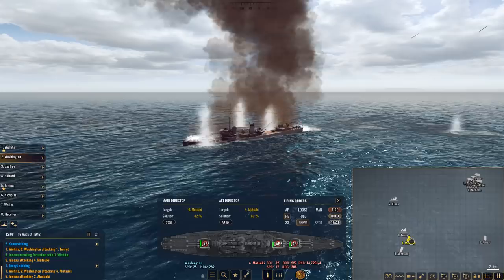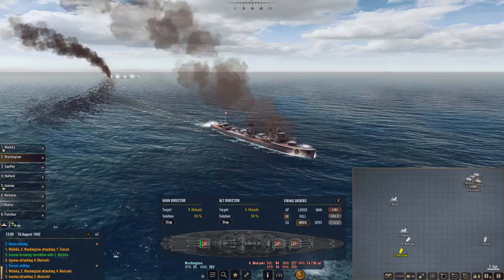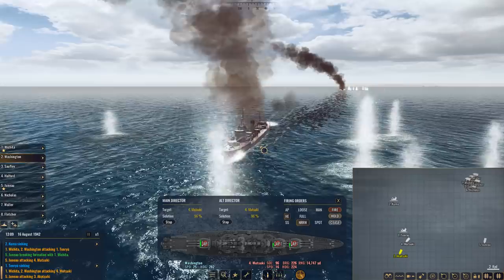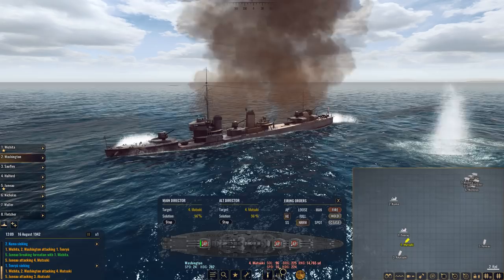Jesus, your freeboard is just gone. Really just a matter of time now. And it's not just you. Because your buddy, Akatsuki, is also getting pretty mauled by the Juno. Massive smoke plumes, but I'm not seeing any fire yet. What I find impressive is that she's still powering through the waves at 16 knots, despite all of this damage.